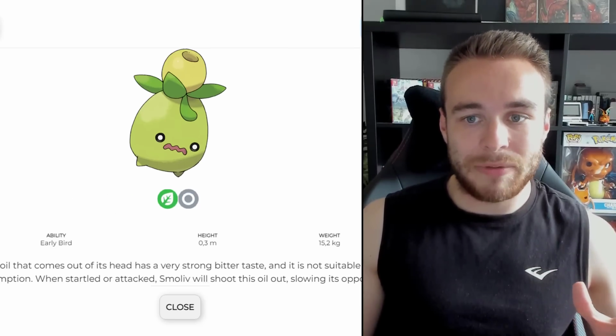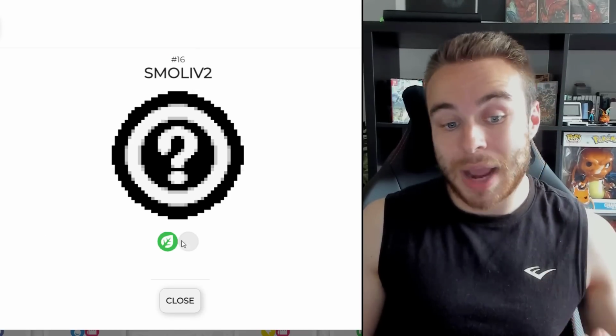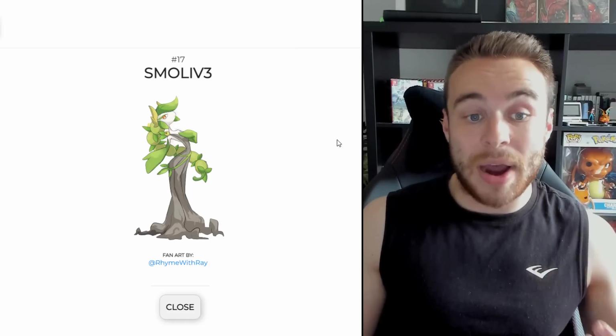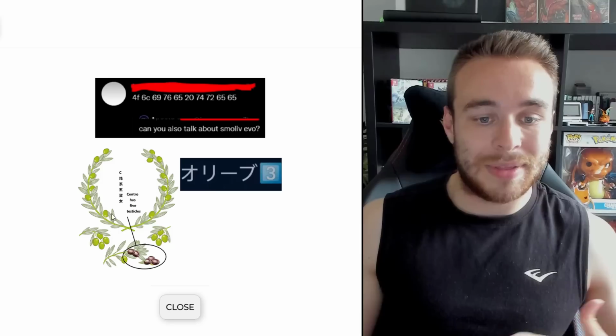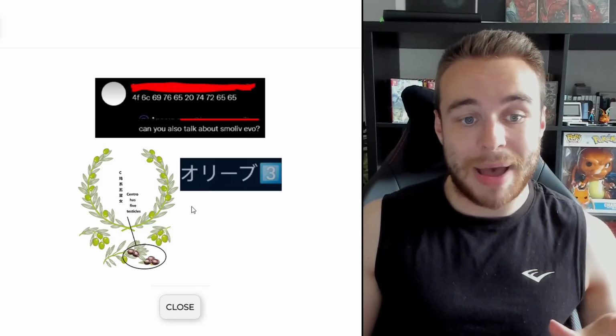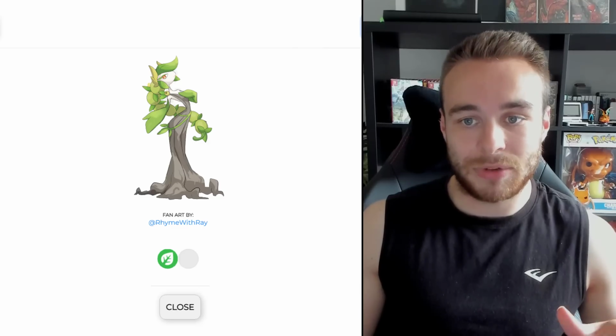We then have Smoliv, of course, which is a grass normal. We have Smoliv's second evolution, which again could carry on being grass normal. And then we have the final evolution for Smoliv, which is going to be based on an olive tree. And then again, these were just some more hints about it. But yeah, Smoliv's final evolution is going to be based on an olive tree.